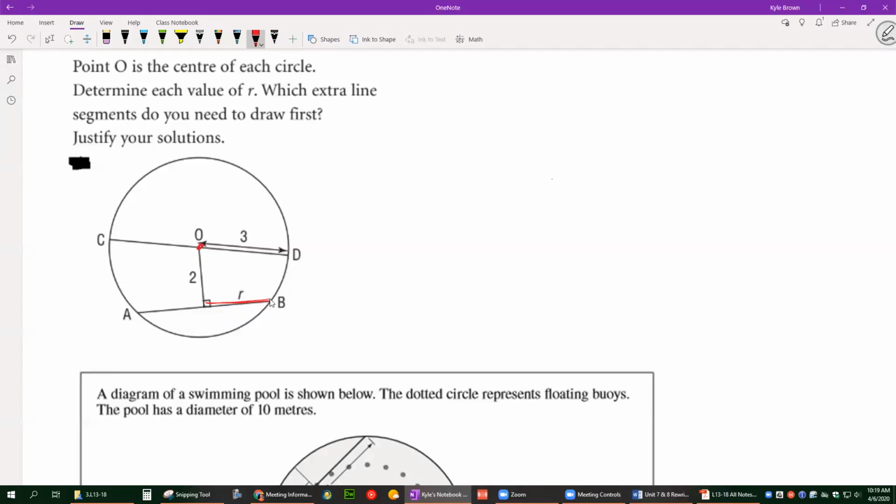The key here, though, is that we are going to have to figure out how to make it into a right angle triangle. There's no right angle triangle there yet, but we can make one. We're going to have to draw one line on this before we get going. I'm going to start at the center and draw it down to the edge of that guy. Do you see how I've just made a right angle triangle?